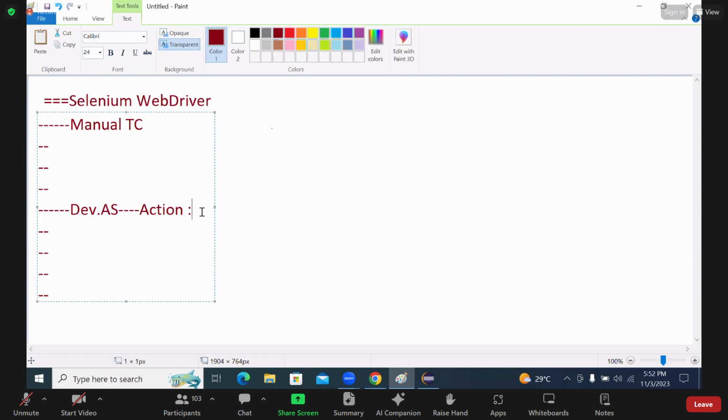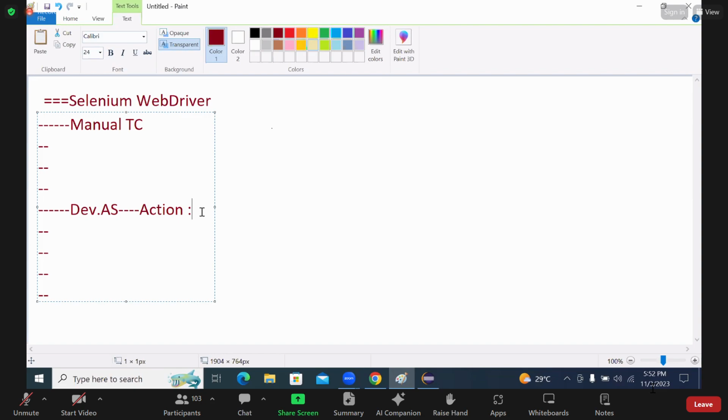According to that particular manual step, we need to take care of developing the automation script. First, understand the meaning of developing an automation script: performing the required action.